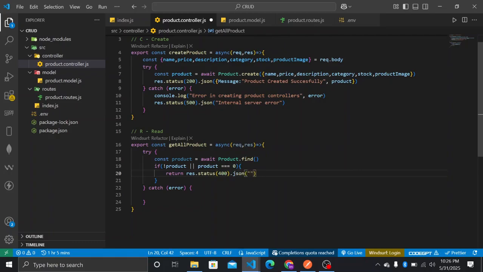Okay, we have products not found. Product not found. Then I'm going to say status. Then if it is found, I'll do the status 200 .json.